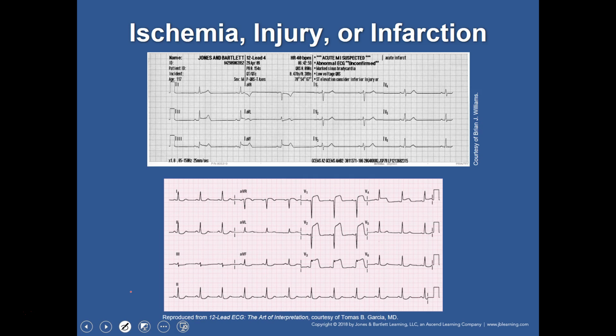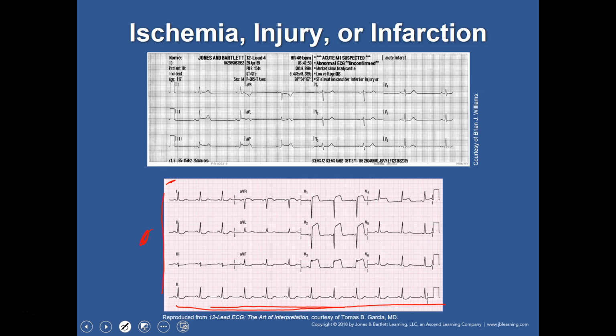Now, this is probably what you're going to be more used to, this one down here, because the thing I like about this is you have this long lead two strip. So you're able to really diagnose your rhythm off here, because up here is going to be hard to diagnose your rhythm, right? Because you've only got a matter of 3 or 4 beats. This one has a rate of, what, 150, 175, 160, 165, something like that. You're only seeing 3 beats. So talking about this one, it's going to be really hard to diagnose that. But when you get down here, you're able to look at your whole strip.